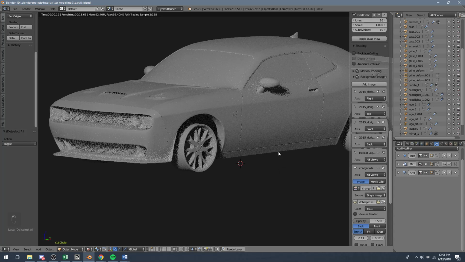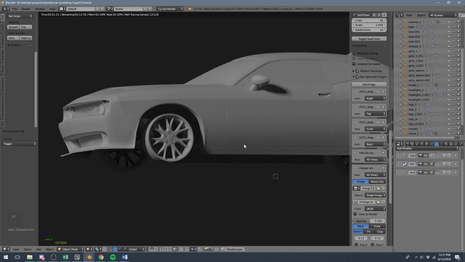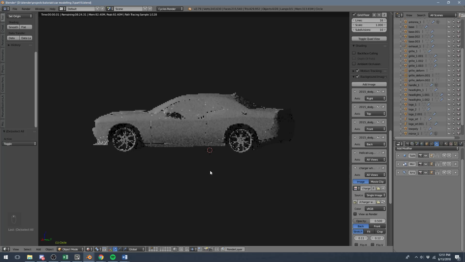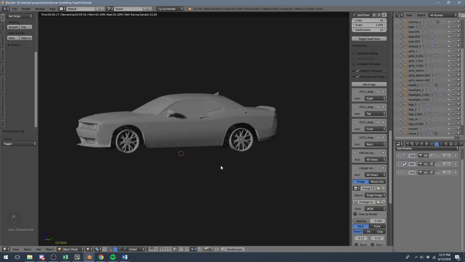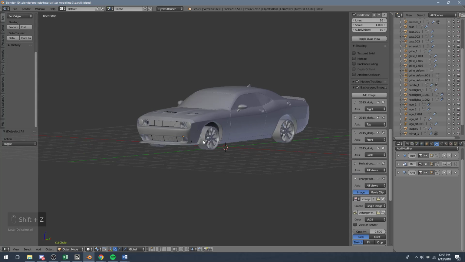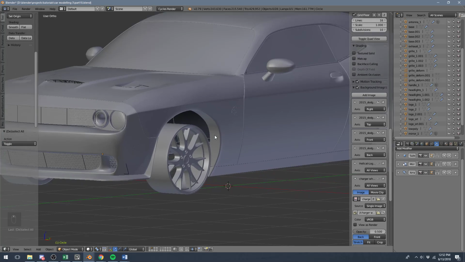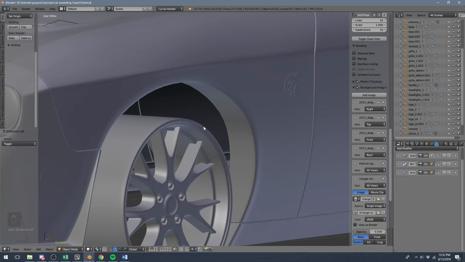So hopefully, if I forgot to explain something, it'll definitely be in the other video. That's how you make some wheels. And again, in the next part, we'll make some tires. The only thing about the wheels is that it adds a lot of geometry. Tires even more so. So we'll focus on keeping the low poly count while doing those.